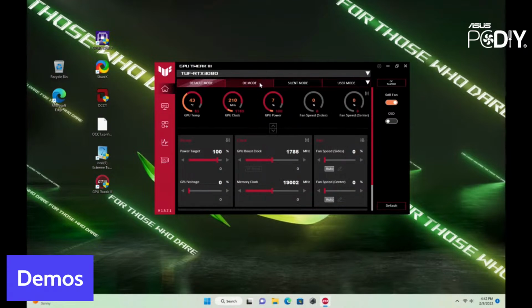But the great thing is, like I said, you don't need to know about any of that. If you just want a little bit of reference of what's happening, it is making an adjustment to the power target, and it is making a change to the GPU boost clock. Once you're done, that's it. It has gone ahead and applied that, and you are set.